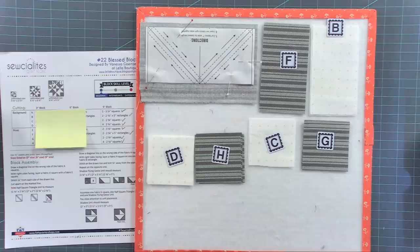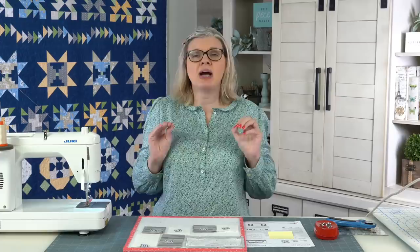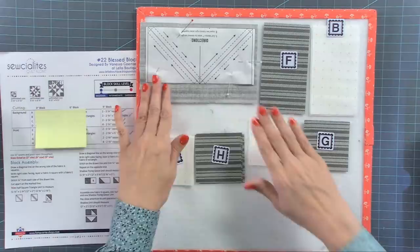All right. And then last question here. If you don't have the triangles on a roll of paper, are the directions written so that you don't have to use it? Yes. So the directions are completely written where you cut them slightly bigger and you trim them down. When I do these videos, I just do it how I would do it at home, just to show you my tips, but you're welcome to do it that way. That's why we wrote it that way, so you don't have to buy anything, and it is a free pattern.